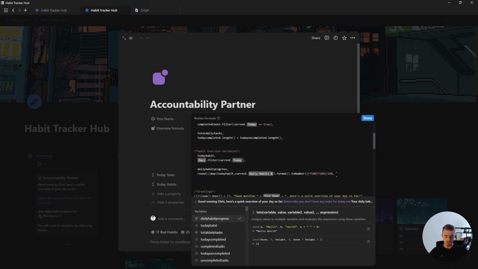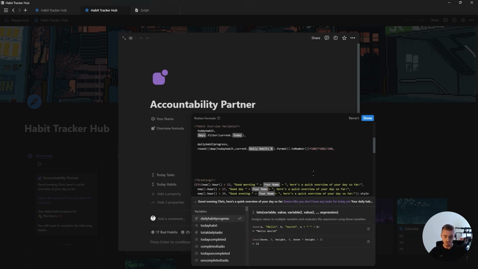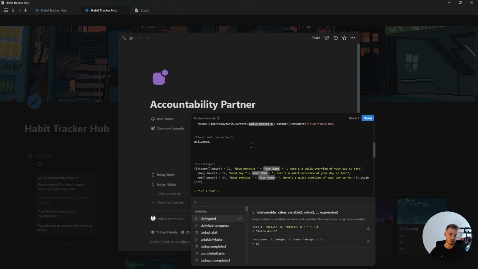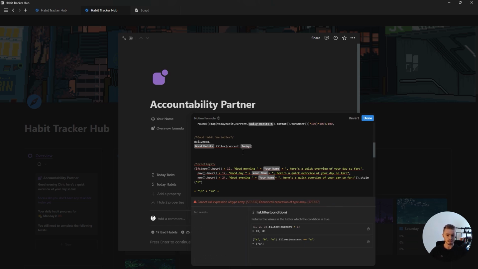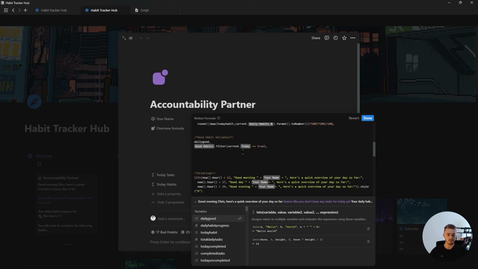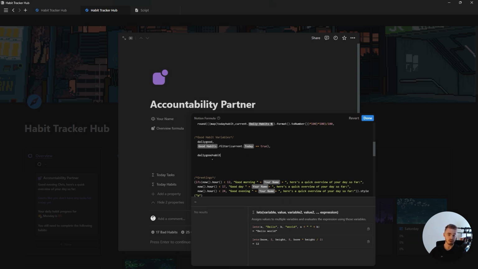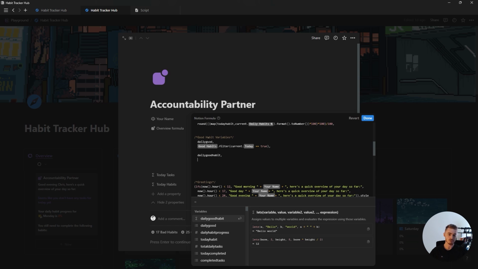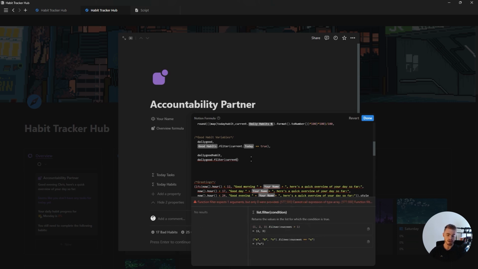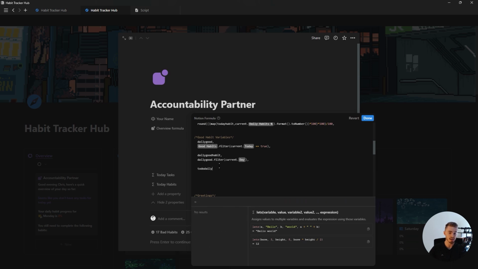Alright, so let's create a new section inside of our let's function in order to add our good habit variables. So our first variable is going to be called daily good. For this variable, we're going to use the good habits database, and we're going to filter it to where it's only the habits that have today's date. So it needs to equal true, and then we're going to add a comma, and then we're going to add our next variable. Now our next variable we'll be calling daily good habit, and for this one we're going to use our daily good variable that we just created, and we're going to filter it to where our current day is not empty.